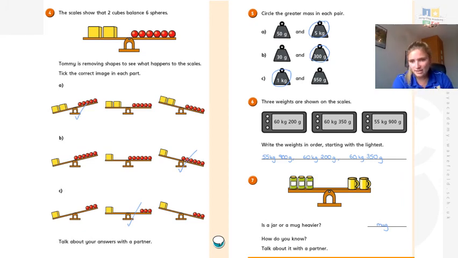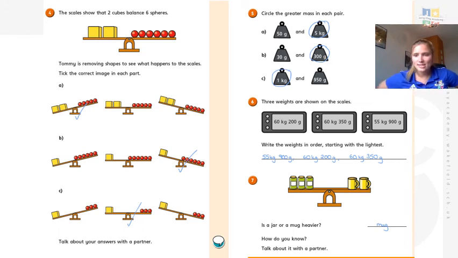So you might have converted these first. So 50 grams and 5 kilograms, obviously 5 kilograms is 5,000 grams, so that's going to be bigger. 30 grams and 300 grams, so 300 grams is bigger. 1 kilogram, which is equivalent to 1,000 grams, which is obviously bigger than 950, greater than 950 grams.